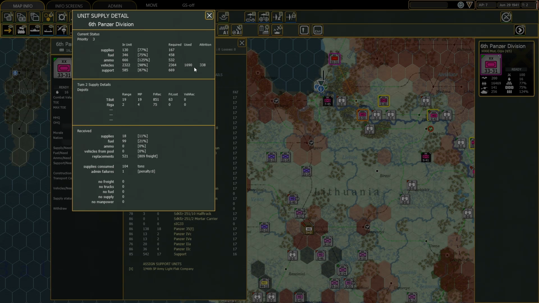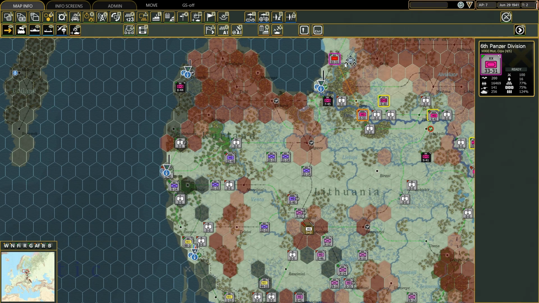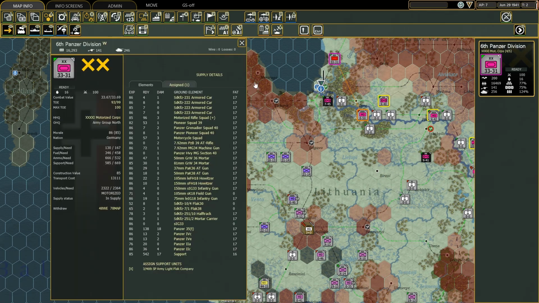But as you can see, the 6th Panzer Division lost quite a few vehicles, and it actually used more than half of its vehicle park to just grab freight and get resupplied. And as you can see, the 6th Panzer Division now only has 31 movement points, which is barely more than half of what it had at the beginning of the campaign.